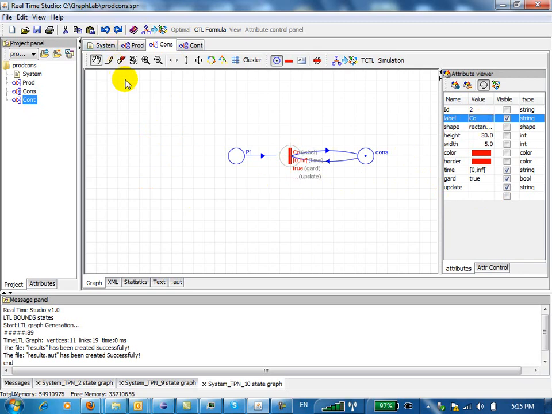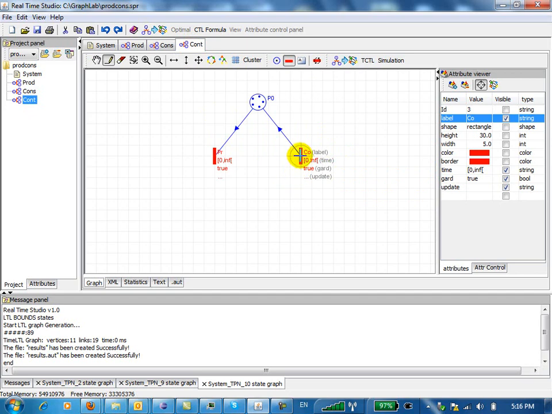Then we need to do something extra. To be able to synchronize the components, we're going to tell the system that this action here, this transition of consumption, is going to be an output action, by putting an interrogation mark. So this action is actually generated by the consumer, and the controller receives it.